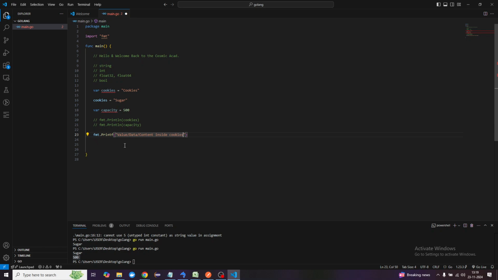So I'll say cookies container or variable is equal to, now how can we print the value when we are using the Printf function? For that we are going to use percentage, and how exactly it will work I will let you know. So we'll say percentage, and then value. So for value, if we want this value, we'll just use %v, or if we know the exact data type of the value, we can use the data type as well over there.